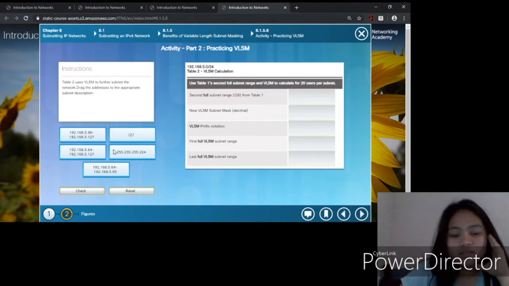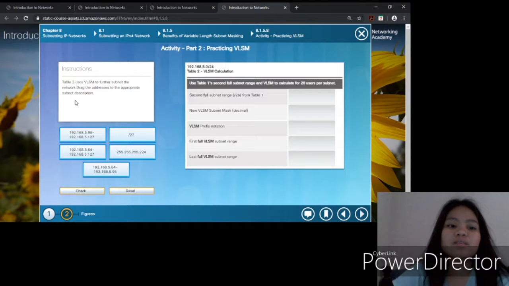So the next activity is activity part 2, practicing VLSM. The instructions: Table 2 uses VLSM to further subnet the network. Drag the addresses to the appropriate subnet description. Table 2 VLSM calculation.